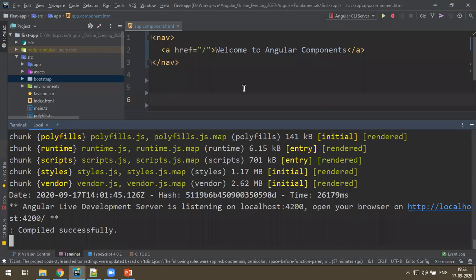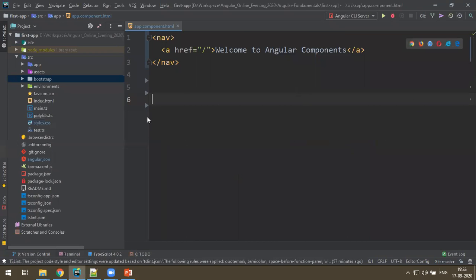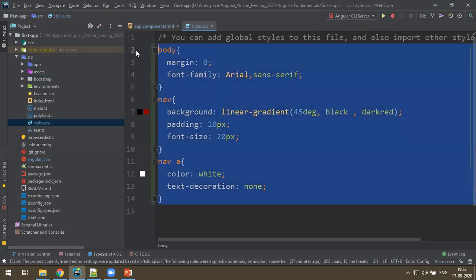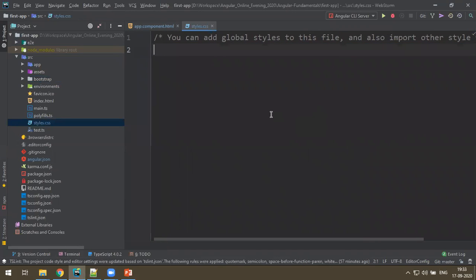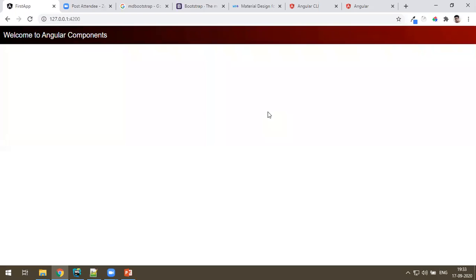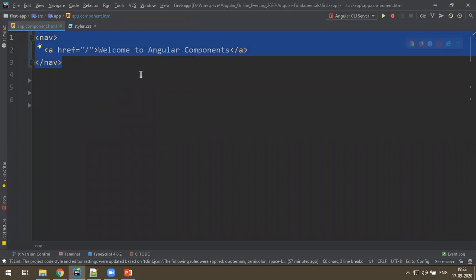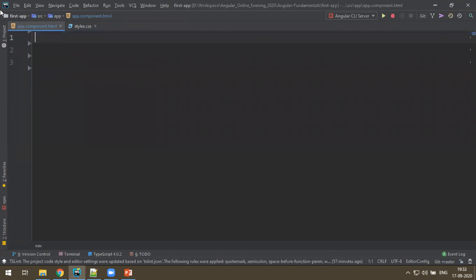And if you're using Bootstrap, then don't use this style.css. This is not required because you can just use Bootstrap. Delete. If I delete, refresh, it has to refresh automatically. Yeah, it is like this. Okay, so can we write a proper navbar code only of Bootstrap? Yeah, better we'll do that.